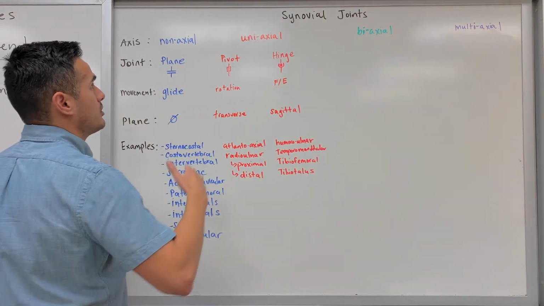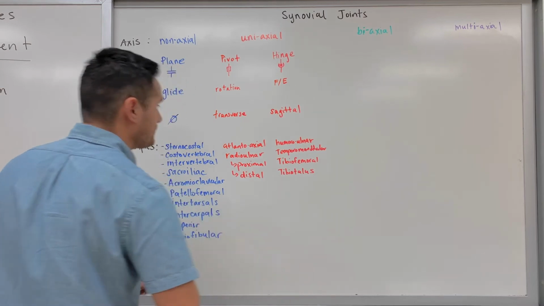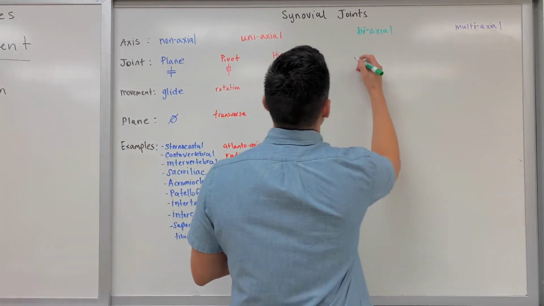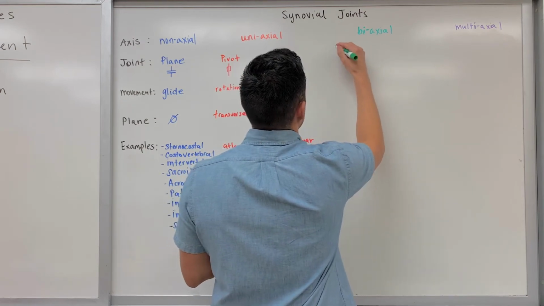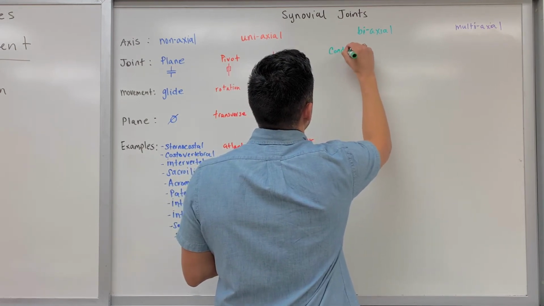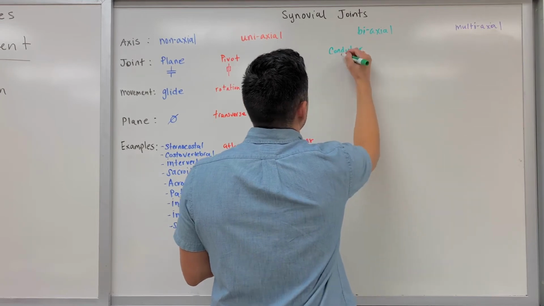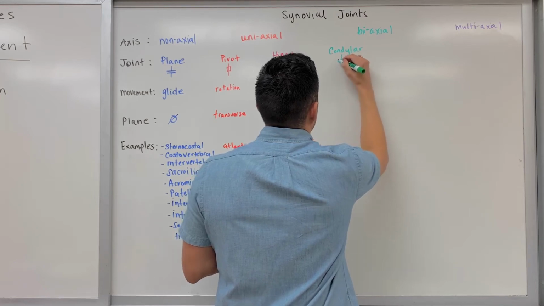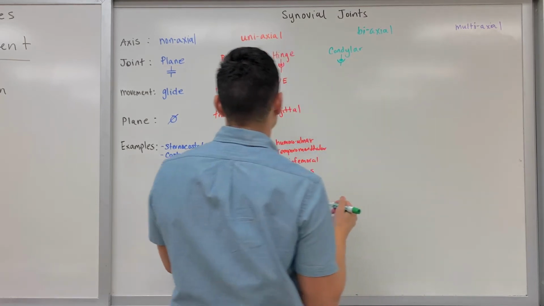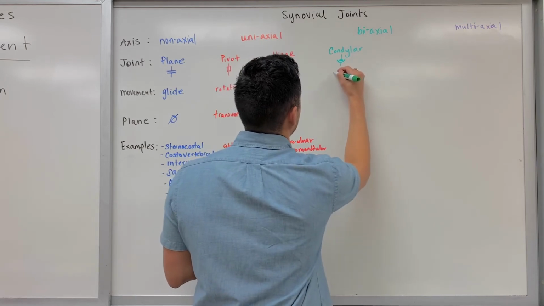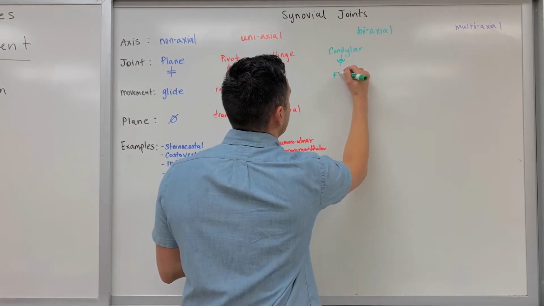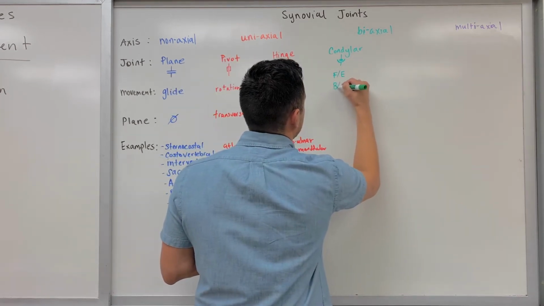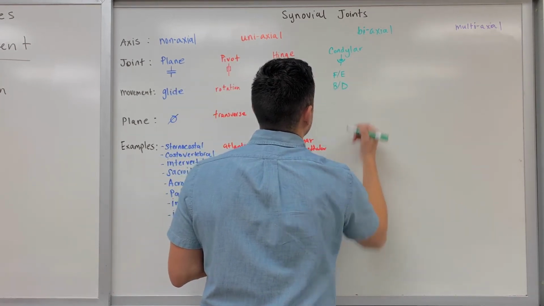So now let's move on to biaxial, where we have rotation along two different axes. A couple of examples for biaxial. You have what's known as the condylar joint. The condylar joint has this oval-shaped projection here articulating with a concave bone there. Some of the motions that are allowed are similar to the hinge joint. You have flexion and extension, but you also have abduction as well as adduction.